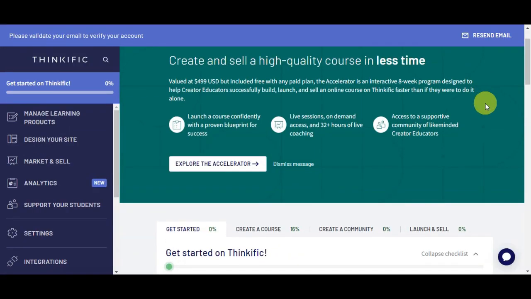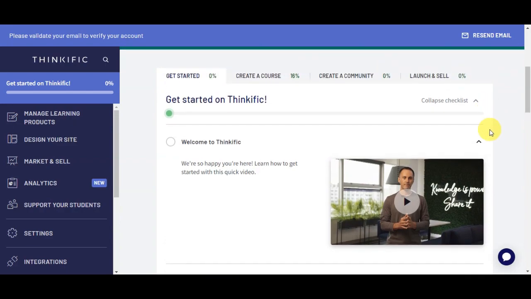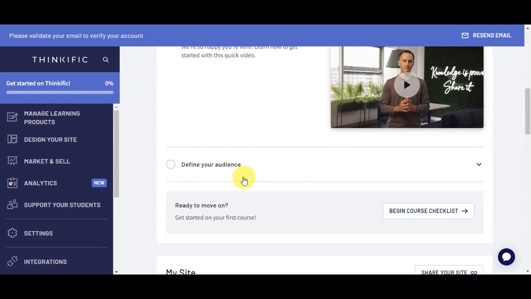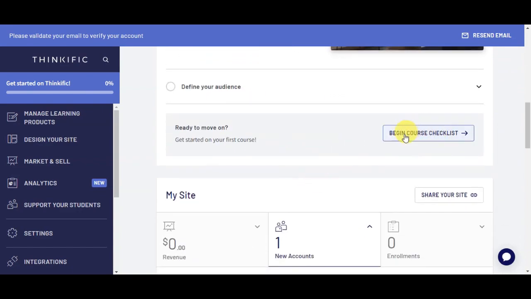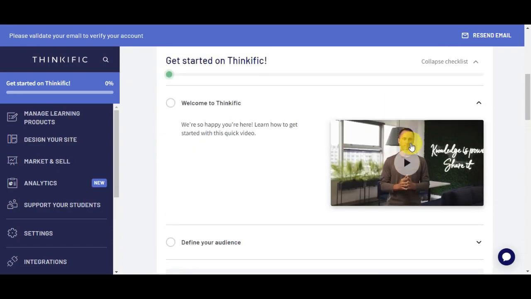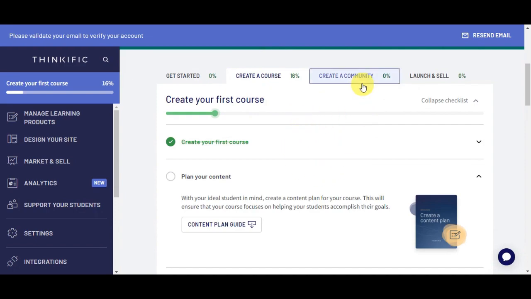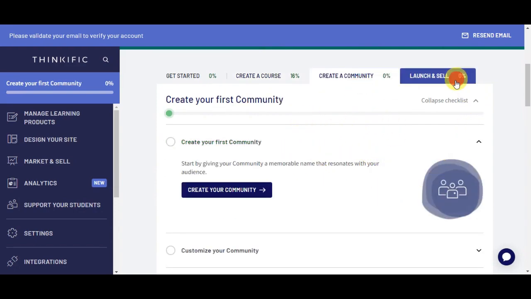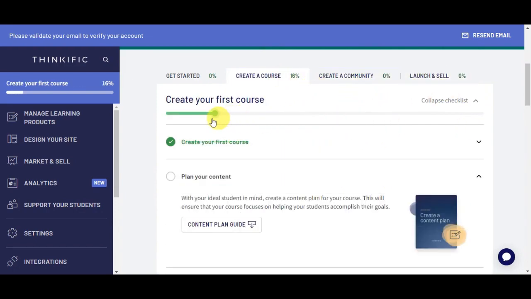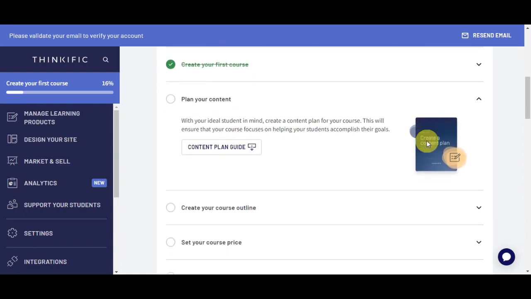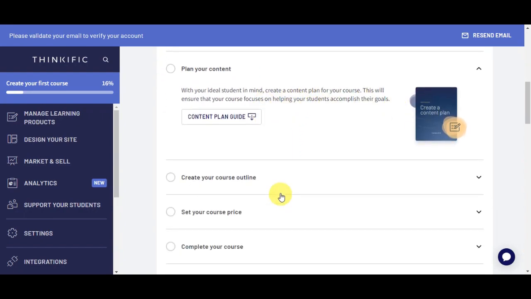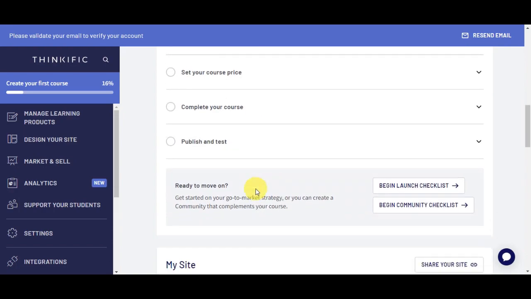So here in the dashboard, there are steps on what are the things needed to be done. You're on the getting started page. You could see in here, they have a welcome video for you. So you can review that one. Then right after, you will choose which one you want to delve into so that you could finish the steps on creating that one. So for this video, we'll choose create your first course and then you could review what are the things needed to be done in there, fill those things up or add in all of the details so that you could proceed.